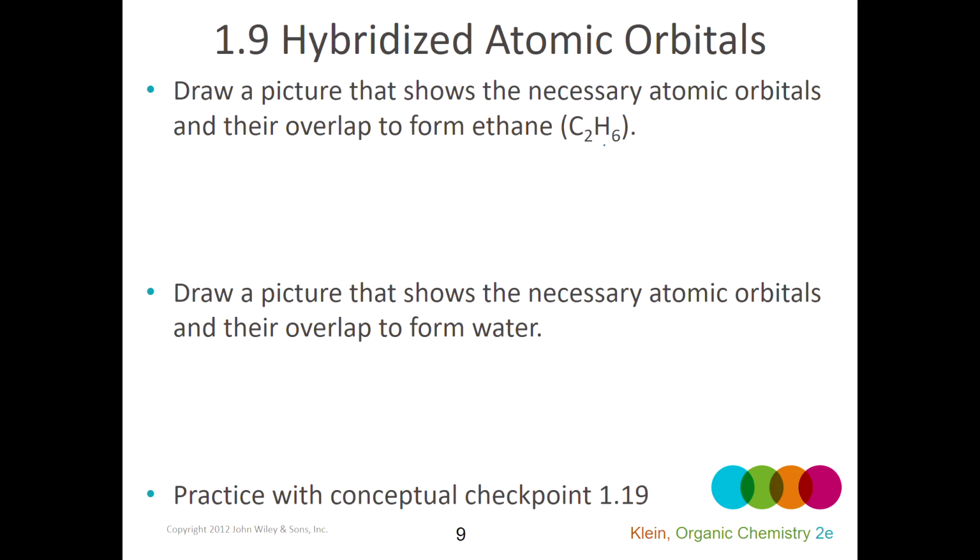So what if we had C2H6? Well, that would also be sp3 hybridized. So in a C2H6 molecule, I'd have a carbon. It would be sp3 hybridized, so it would have 4 sp3 orbitals. Each one would have a smaller lobe on the other side. We're just going to exclude that from the picture because it makes it look a little too cluttered.